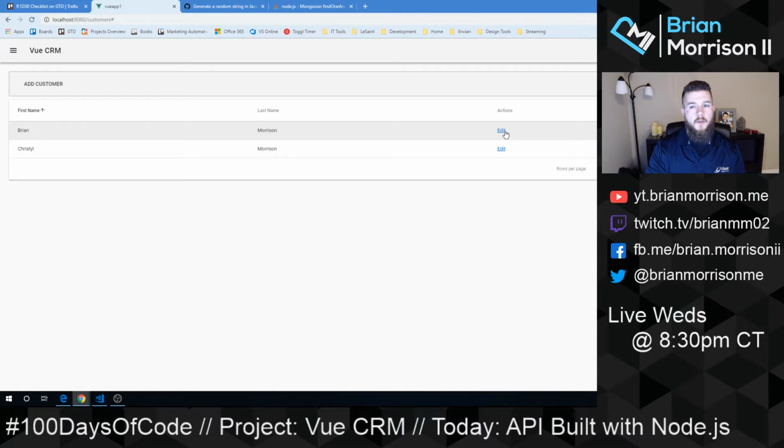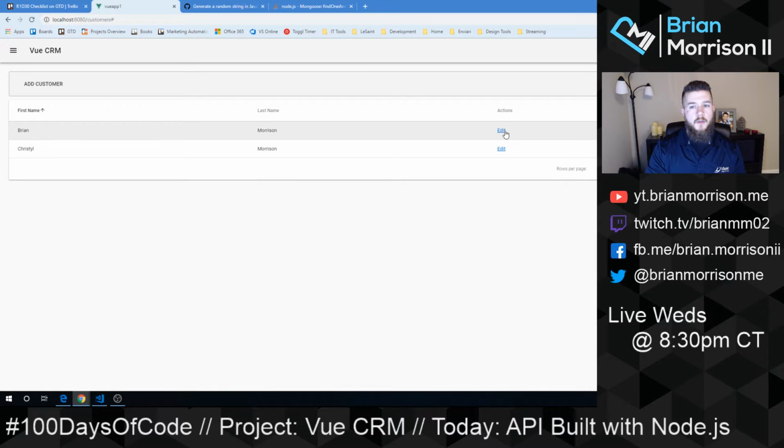Alright, so we're finished loading here. Let's go ahead and click edit. Let's try this again. Test 1, 2, 3. And you can see in Vue, the components themselves are data bound to the objects beneath them. So even though I'm editing it here, in the background it's changing it because it's actually connected to the same exact object, right? So this is my test. Let's go ahead and save that. And it seemed to accept it okay.